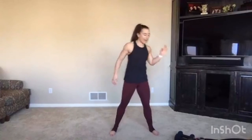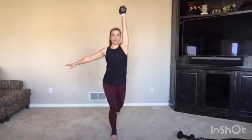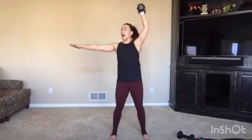You're gonna grab that weight in 5. Squat, high pull. Lunge on the opposite leg, opposite arm. In 3, 2, 1, right here. Squat, high pull, opposite leg, back. Good, right here. So sticking with the other side this time, with that 1 squat, high pull, 1 lunge back. So, opposite arm is out for that counterbalance.